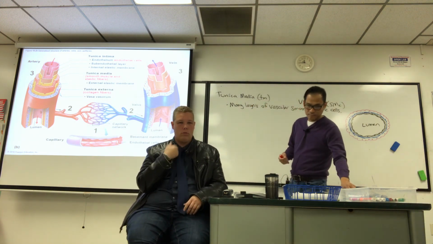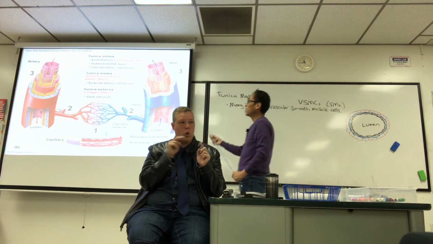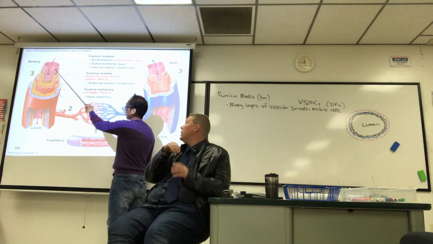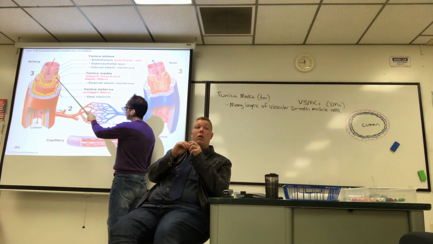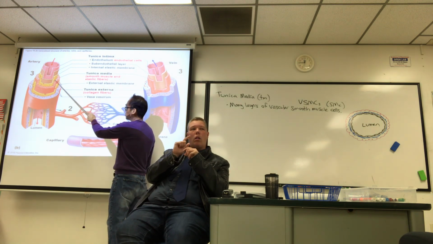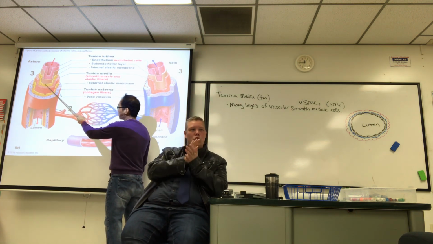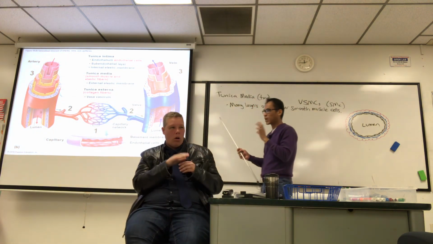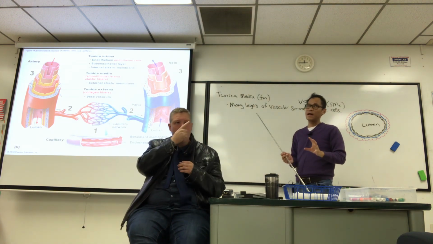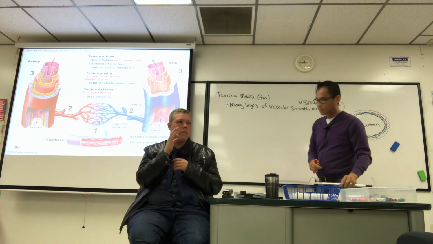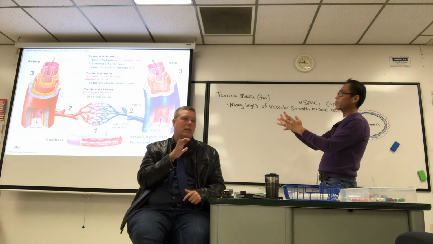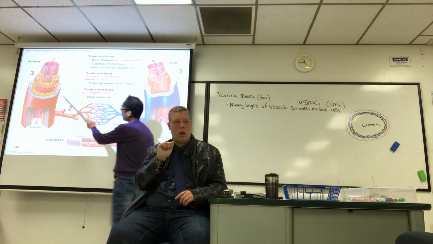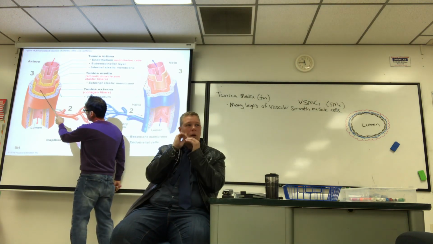So let's take a step back. I drew it on the board, but remember, look at the picture here. It goes innermost layer, endothelium, subendothelial layer. They drew the internal elastic lamina like Swiss cheese. It's okay. It doesn't look like that to me on the slide, but usually when I see it on histology slides, whenever I see black, dark fibers, it's elastic fibers. Okay, well, anyways, then tunica media. See how there are many layers there? And you can see how they're arranged in a circle. They're kind of spindle shaped.